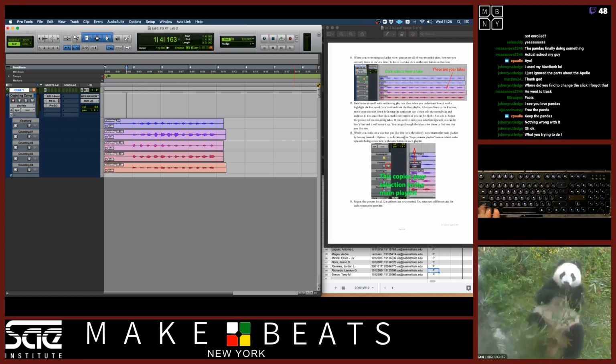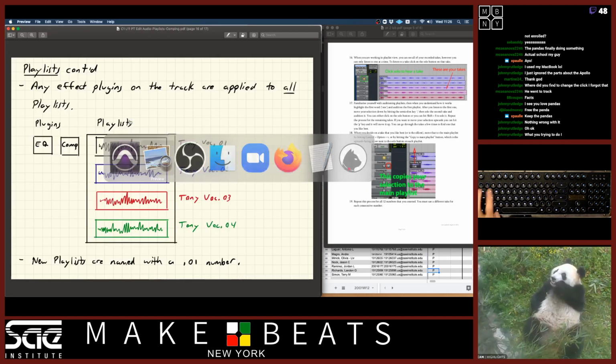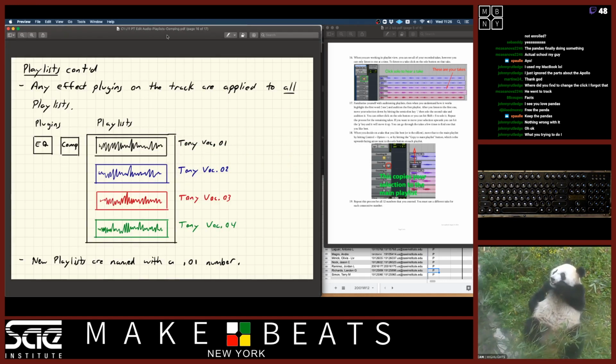Now, all that effect stuff I just did, I'm just showing you that to prove a point. That's not actually part of the homework, or not homework, the lab. So it's up to you if you want to add that in, if you just want to experiment with it and try it. But what we're going to do next is comp this stuff together. So that's this part here. I was just talking about that just to show you.